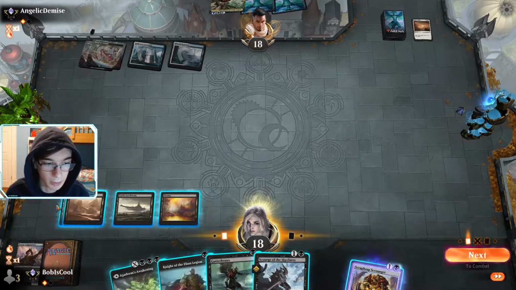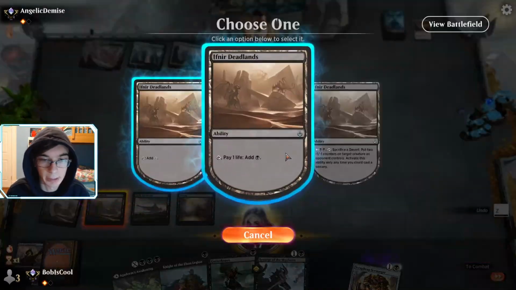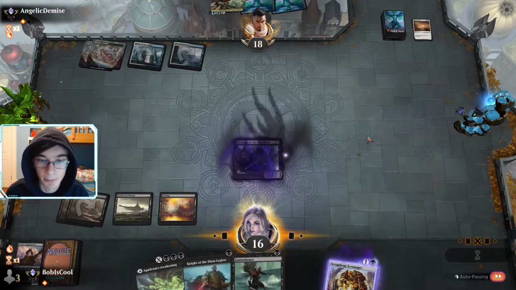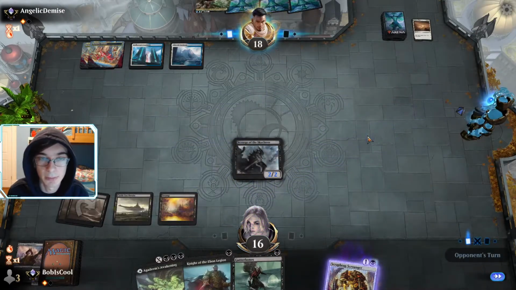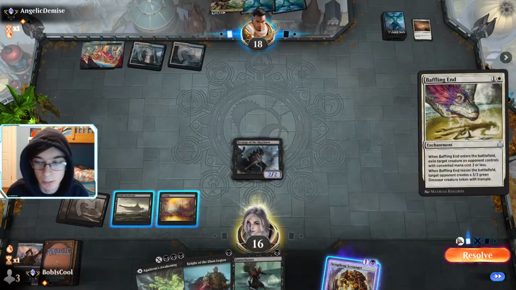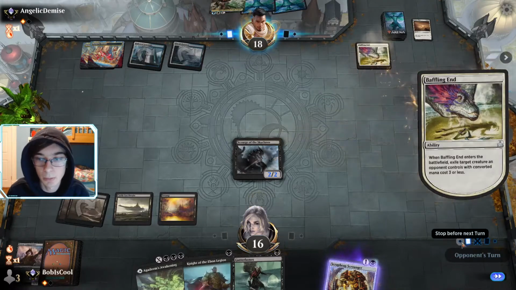And here, let me just pay a little bit more life. Or, no. I actually want to pay life. And I have this Castle Lockdown as well, which is going to be good into the late game if we get to that point. But for now, I'm just going to play this Scourge of the Skyclaves, Reanimate Scrap Heap Scoundrel on end step. This means that if they want to Teferi Tuck, that's not going to go too great for them. Waffling End will do the trick.